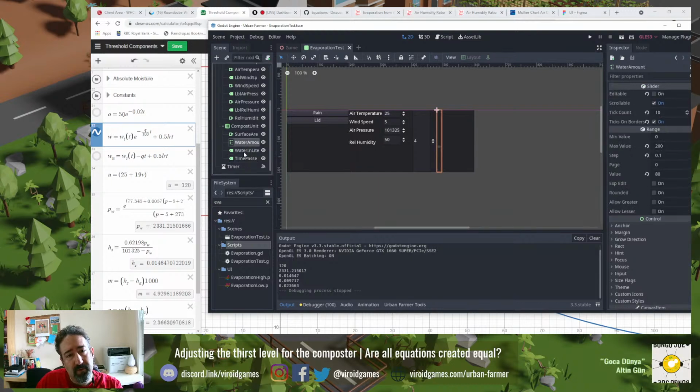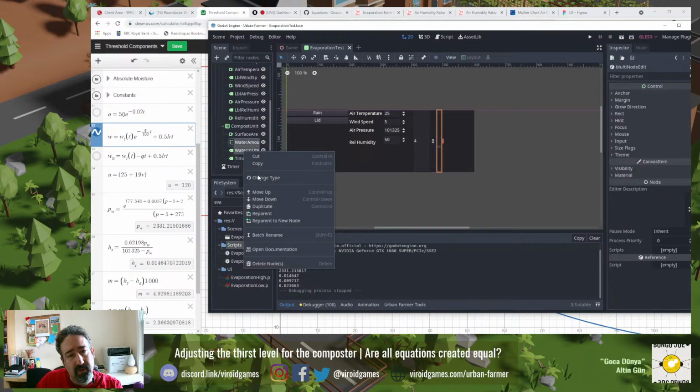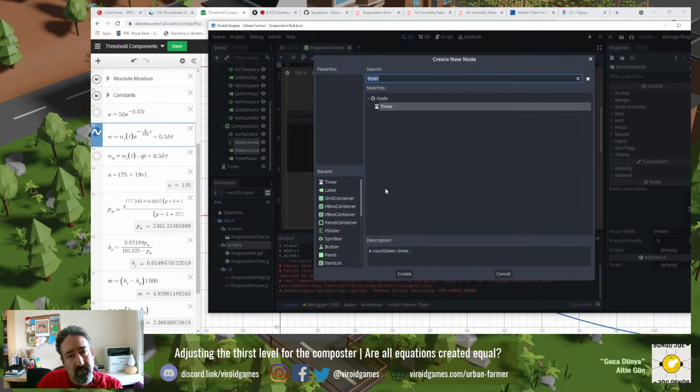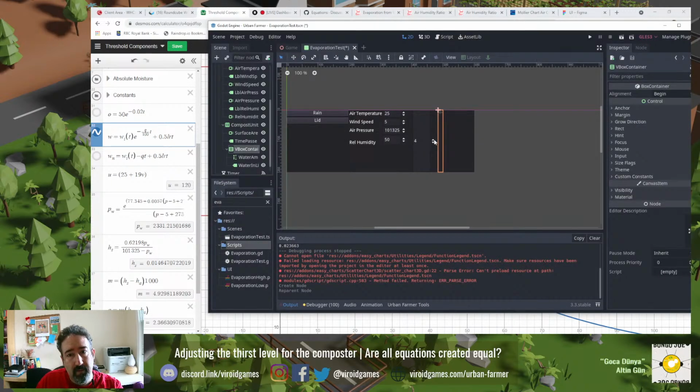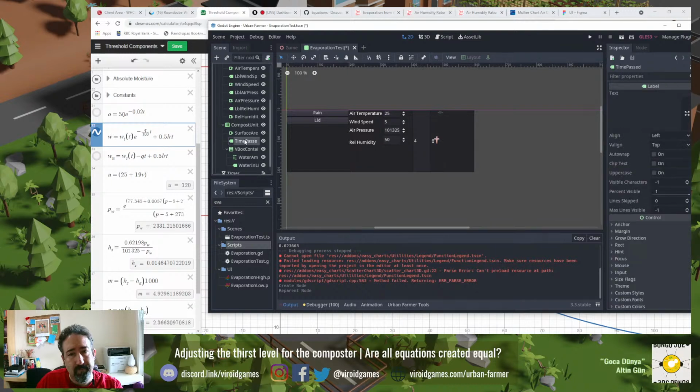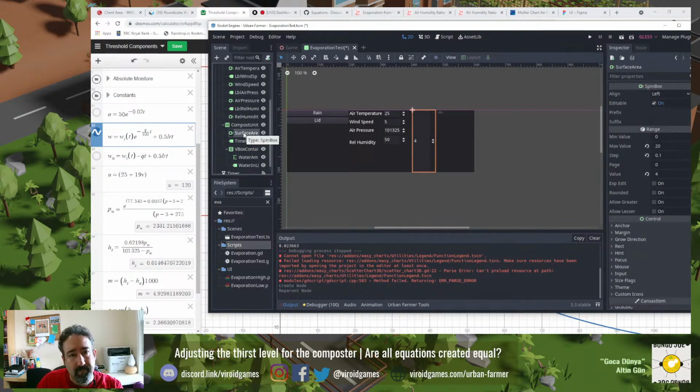And water amount and water in liters, this could be put inside the VBox. Done. It's gonna look awkward no matter what. It's just a test interface anyway.